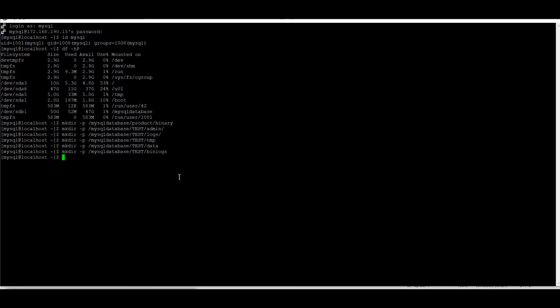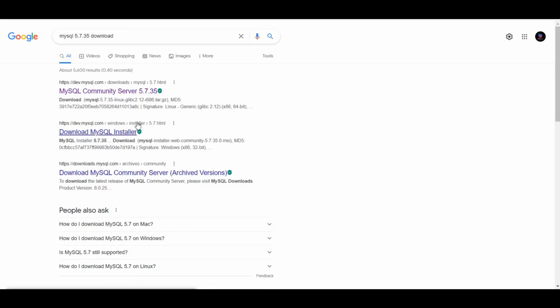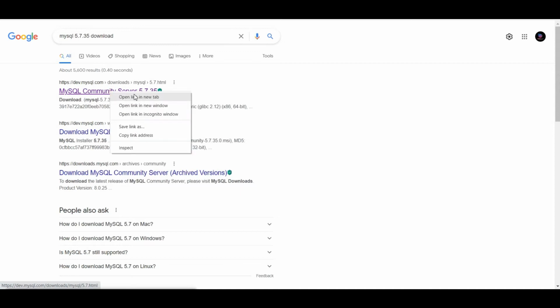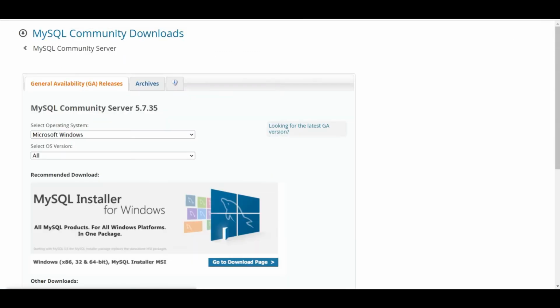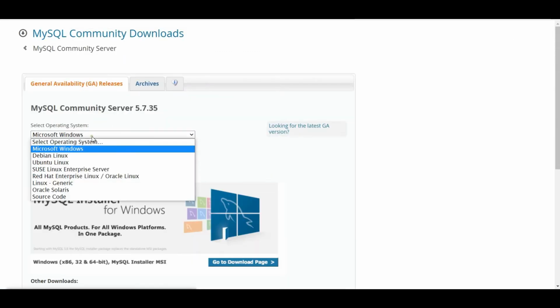So these are done. Now I do not have anything right now. What I need to do, first of all, is go to Google and type MySQL. Since I'm installing 5.7.35, I search for MySQL 5.7.35 download. Open it, and here select the operating system.